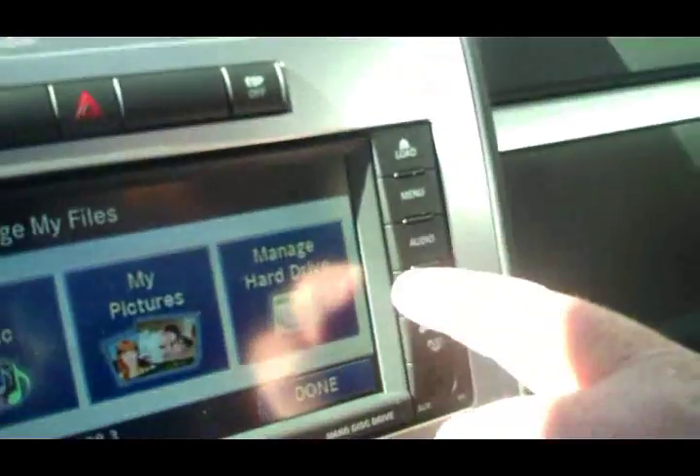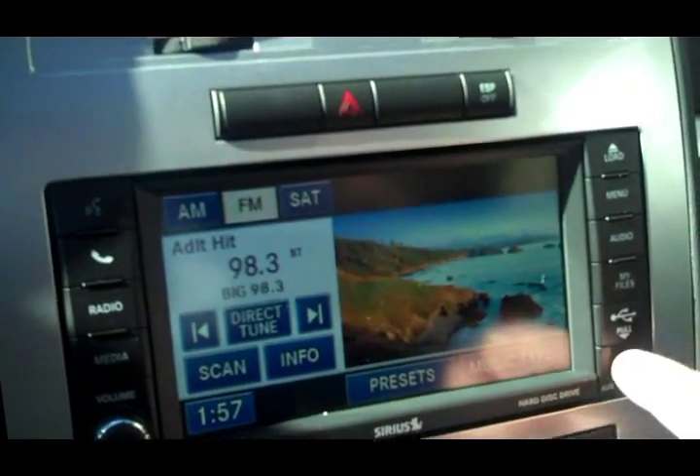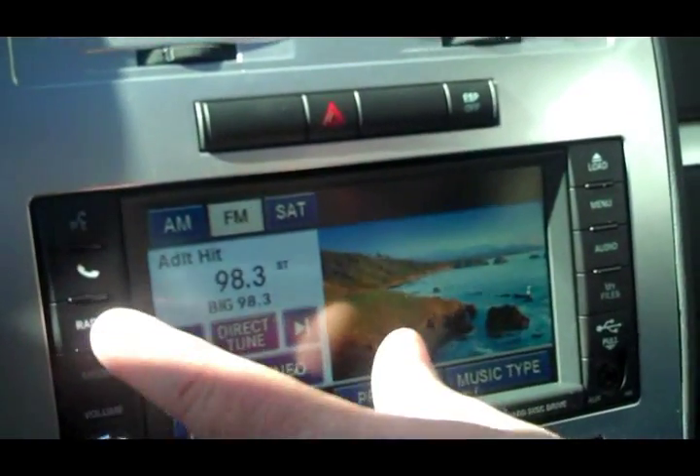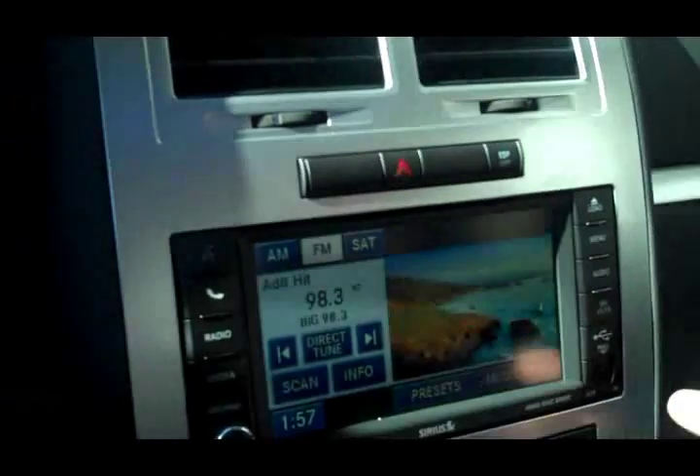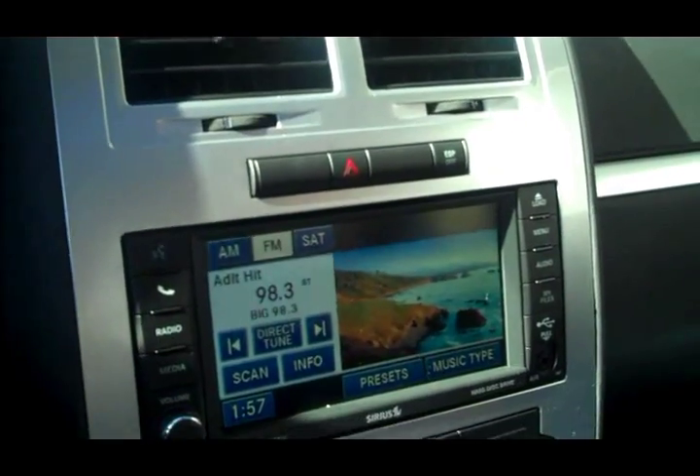You've also got all the controls right here on the steering wheel. I just love all this stuff at one touch — manage your files, your pictures. You are one of those guys that goes into the department store and starts all the baby dolls talking at the same time. I like playing with all the little toys — that's what guys want, not to mention a cool-looking vehicle. This has got the big black stripe down the center of it as well.